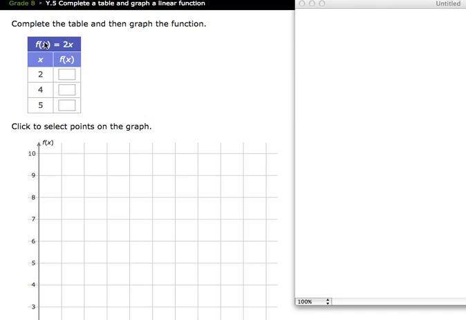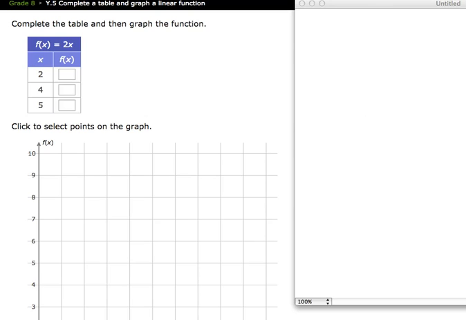Now that's something we haven't been using in class. Instead, we've been saying y equals 2x. But y equals 2x, it's just the same thing as f of x equals 2x. So whenever you see f of x, just pretend you're seeing y. Here, instead of seeing this, just think to yourself, all right, it's like I'm seeing y equals 2x, and then here it's saying this is x and this is y. Wherever you see f of x, just think to yourself, I'm seeing y.